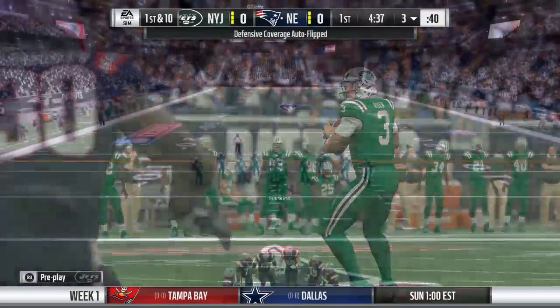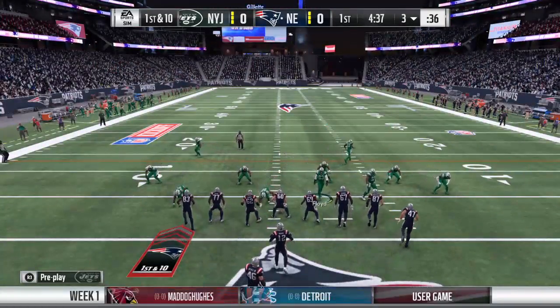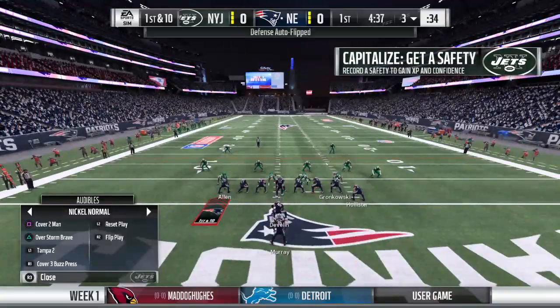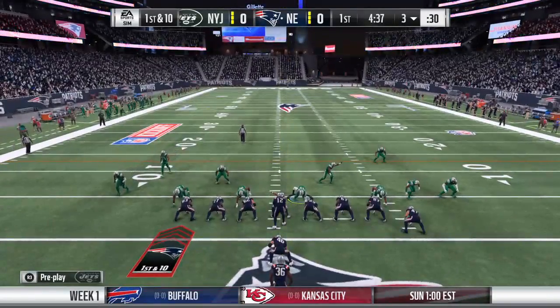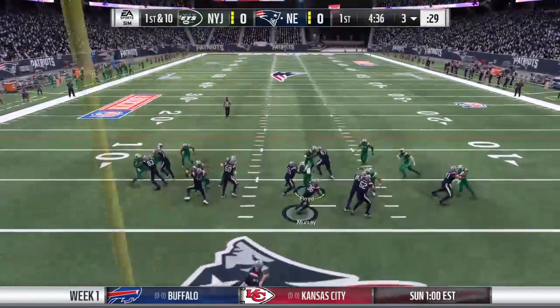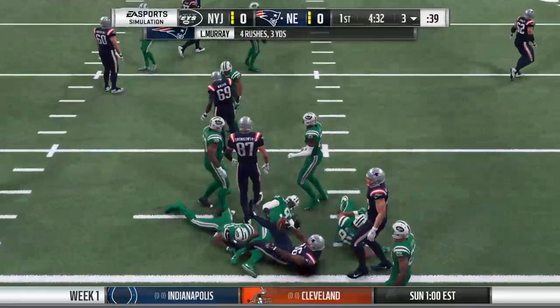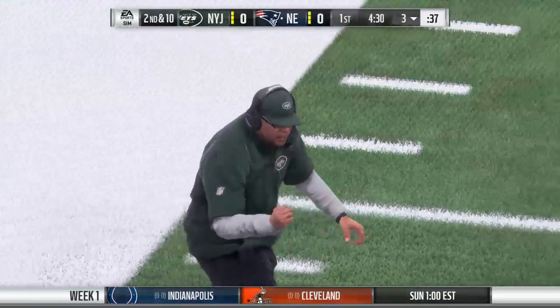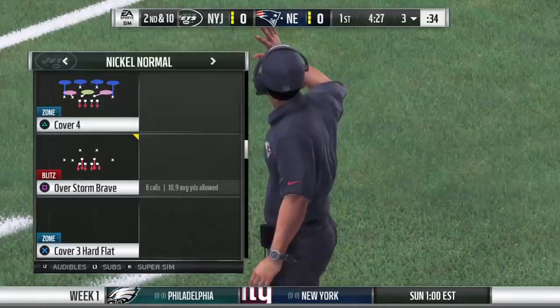And the Patriots get the football back, in not great starting field position here for the offense. They begin the drive with a run by Murray. He'll try to get forward, but he's going to be stopped in his tracks at about the 3. Officially no gain on the play, and it's 2nd down.